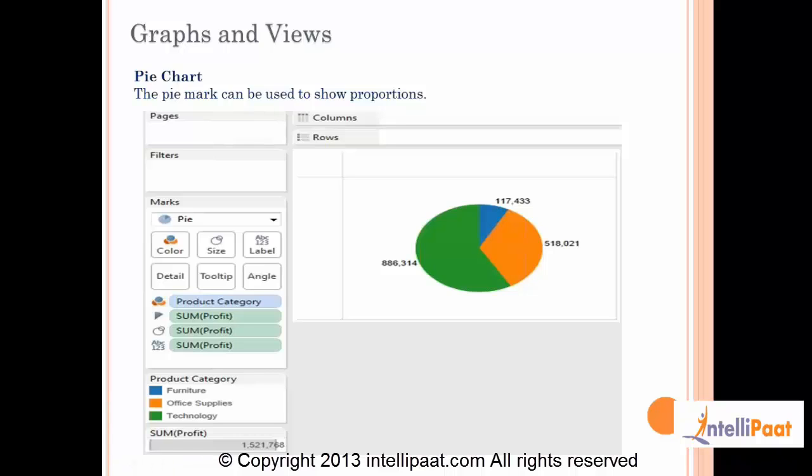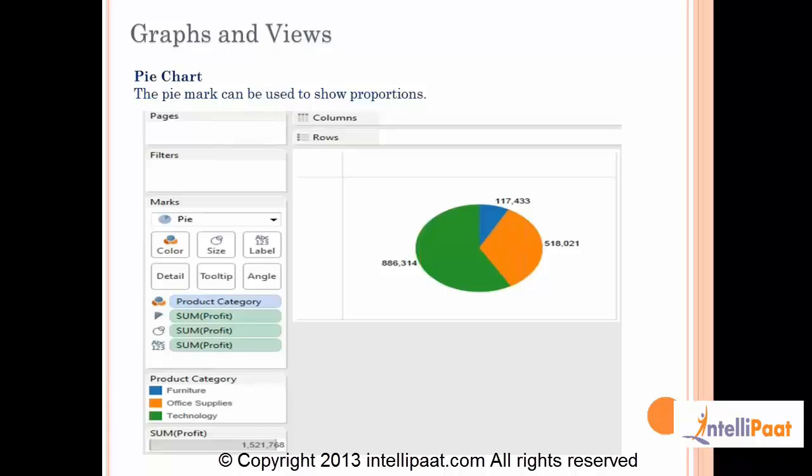But when we have a lot of values in the dimension, that is when a pie becomes a difficult kind of chart, because you would have very thin slices all over and you would not be able to make out how much one is larger or smaller than the other.